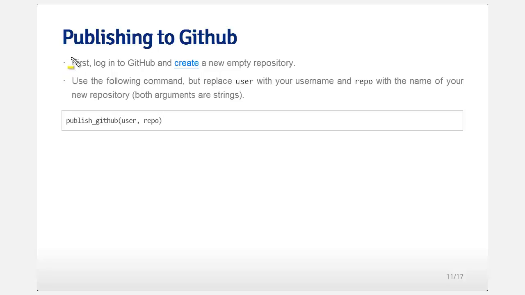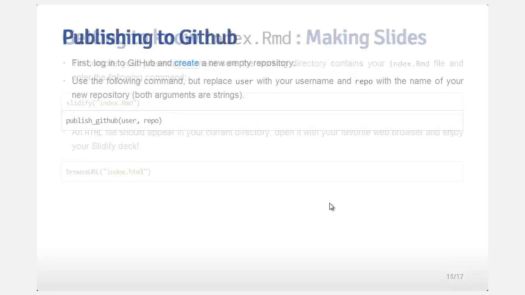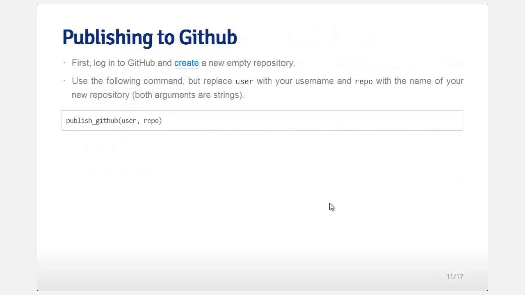If you want to publish it to GitHub, you can create a new empty repository, and then Slidify has a command that's just publish GitHub, user, then the repo that you want it in. And if you're one of the people like us that often host websites off of GitHub using GitHub Pages, then this is particularly nice because not only can you put the Slidify code and the HTML on GitHub, but you can actually web host it off of GitHub as well.